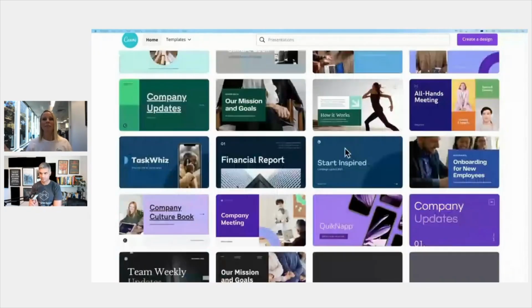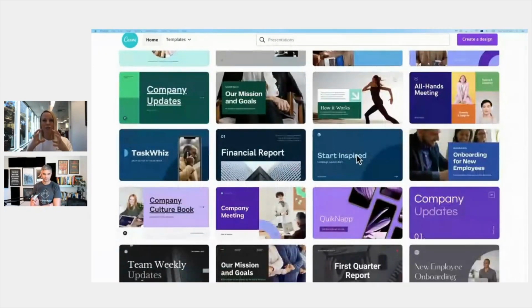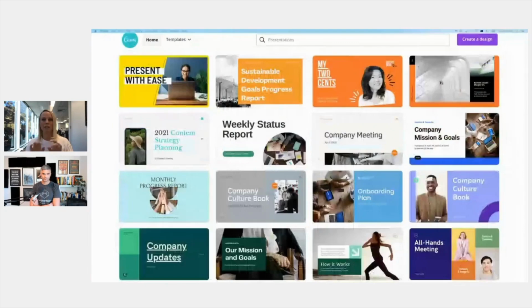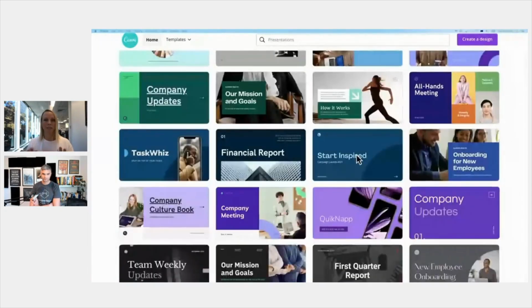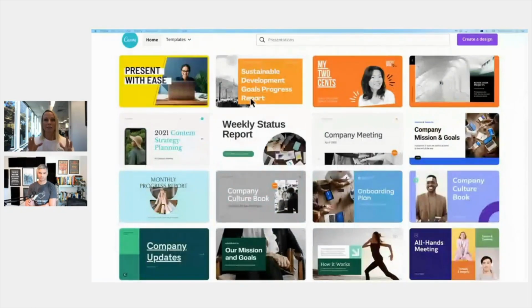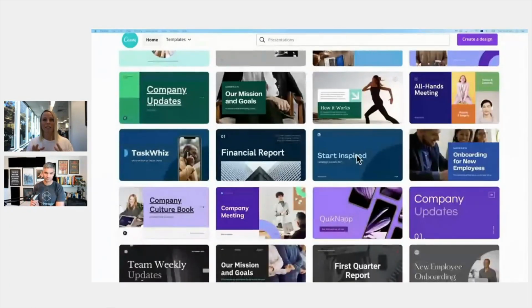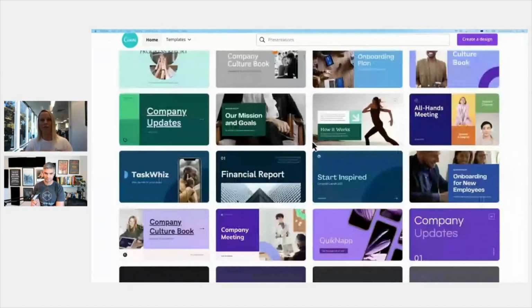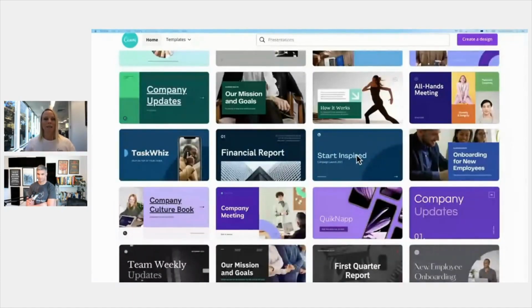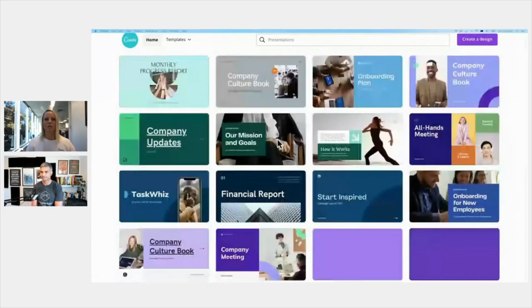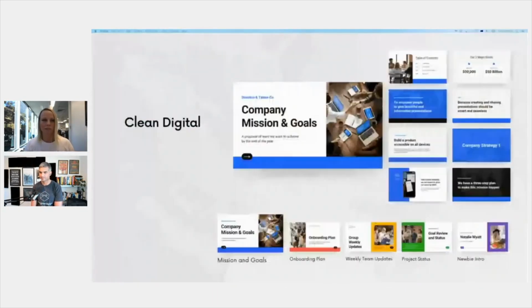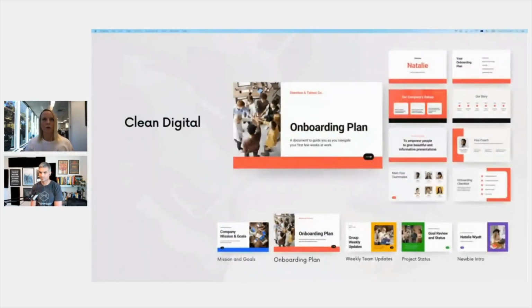So there's thousands of templates, but there's this really special set. If you go into templates and type in company presentation or business presentation, you'll get these templates that are set up specifically for business. They have things that you'll need in business, like animated charts, so instead of using lots of data, you can use animated graphics and charts. There are lots of different styles of business templates, so you can find a template that suits the look and feel of your brand.